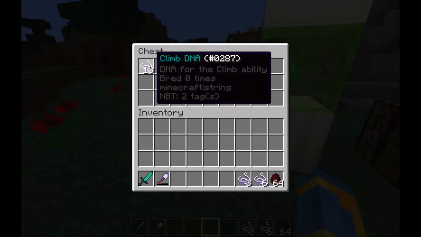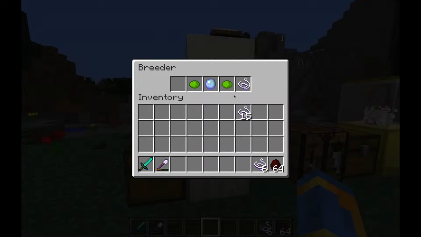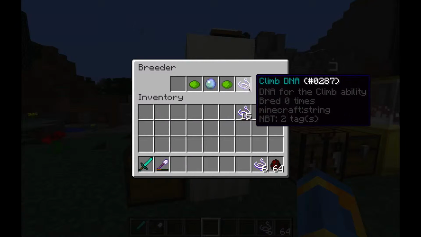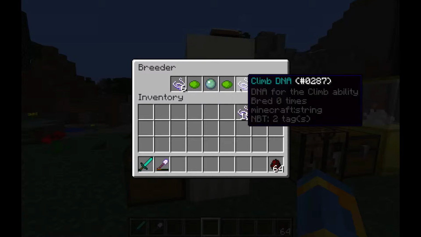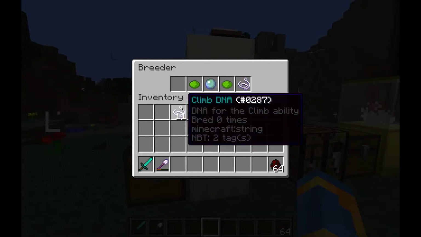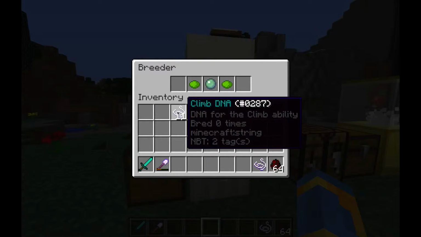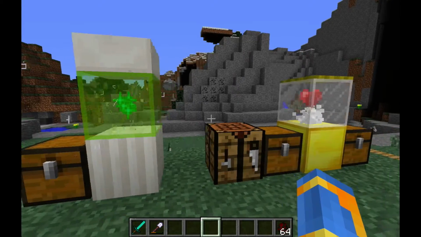As you can see, I actually have quite a bit of climb DNA already saved up, just in case I didn't get it. You place your breeding DNA here. You place your fuel in here. As you can see, I only have 6 common, and it'll say bred 6 times. You can use the climb DNA. Generally, you use the common because you get more of it, and it's pretty much useless. But if you need, you can use this to breed it up to 10 times. So as you saw, that was the climb DNA bred 10 times, and these say bred 0 times.